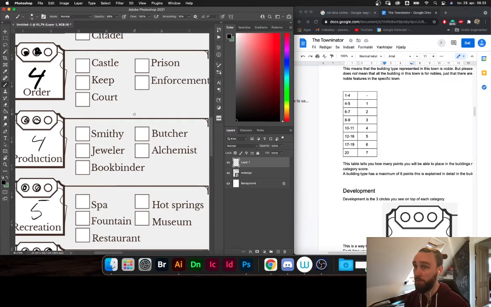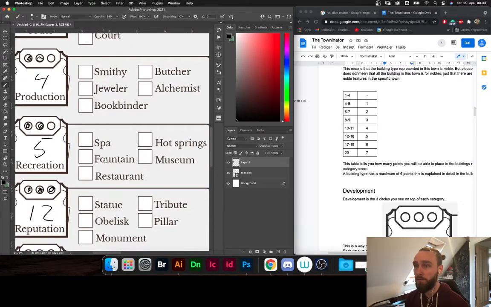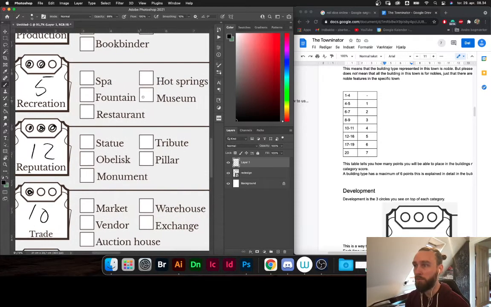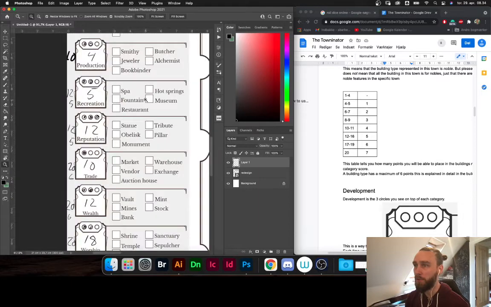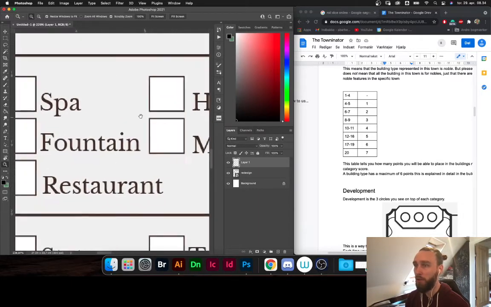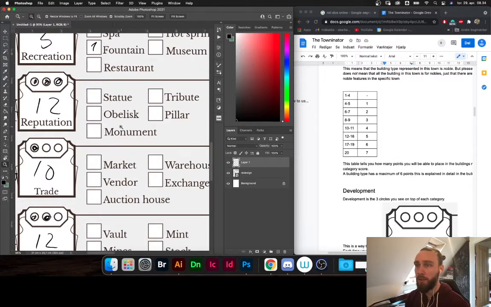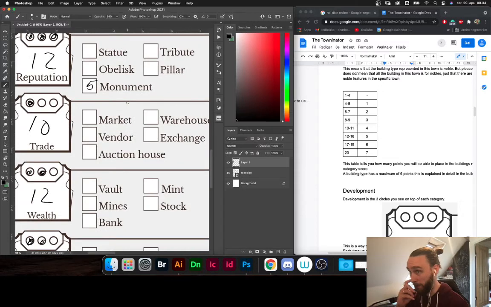Order gives us basically nothing. 4, 5 gives us 1. Let's have some... I have changed hot springs to baths. It's weird that this hasn't been changed. Oh well, let's have fountains then. Reputation. Let's just have a very, very good looking monument.